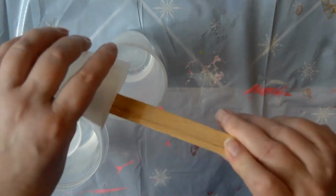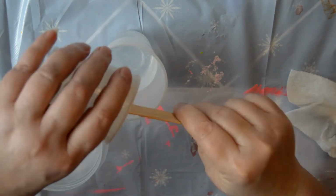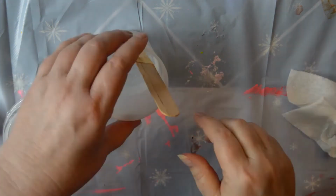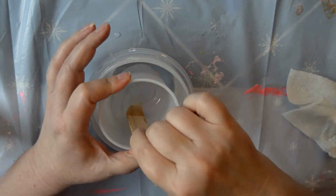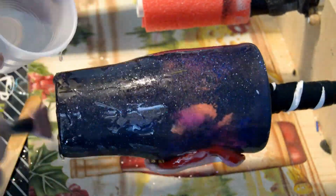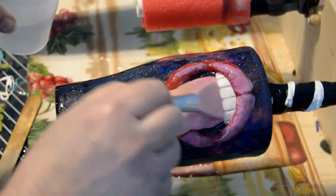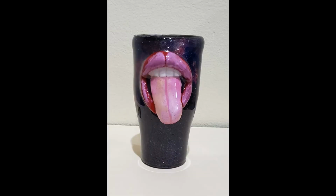And now I'm mixing up the epoxy for the entire cup. 20 cc's of part A and 20 cc's of part B. Mix it up really well. And this is sped up. And I epoxy the entire cup, and I'm using my silicone applicator this time. When you're done epoxying, let it turn for 4 hours. Then turn it off and let it cure overnight. And this is what the end result looks like.